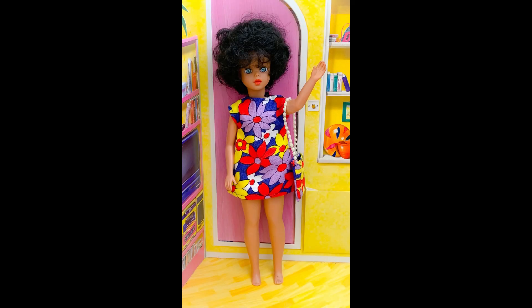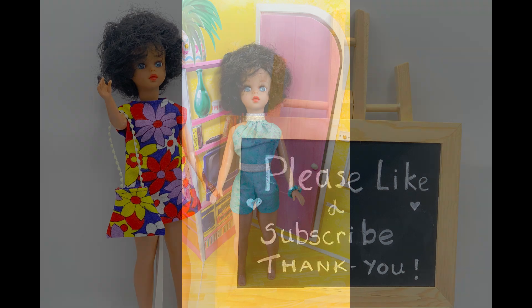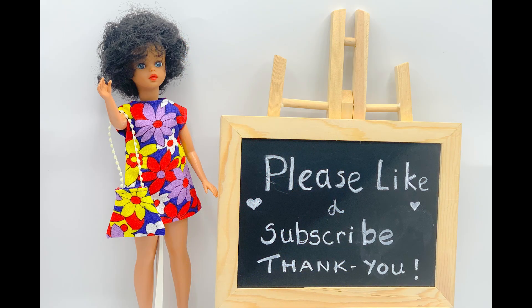Susie is a ridiculously photogenic doll and a marvellous fashion model. I know that I shall have great fun putting together more stylish looks for this young lady, as well as photographing her adventures. When I saw Susie at DollyCon, it was love at first sight, and I knew that I had to buy her. Susie is a wonderful doll, and whilst she isn't in the best condition, I am absolutely besotted with her, as is my mum. I also adore the two beautiful outfits that I bought her from Jolly Dolly Shop. Susie looks splendid in them.